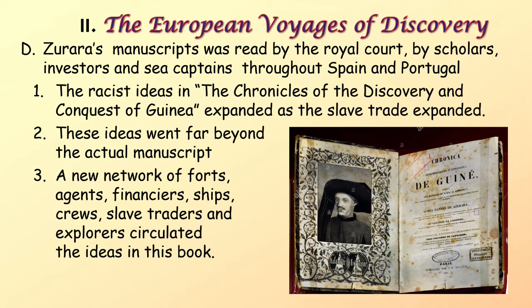Zurara's manuscripts were read by the royal court, by scholars, by investors, sea captains throughout Spain and Portugal. And the racist ideas in the Chronicles of the Discovery and Conquest of Guinea expanded as the slave trade expanded. In fact, these ideas went far beyond the actual manuscript. A whole new network of forts and agents and financiers and ships and crews and slave traders and explorers circulated the ideas in this book.